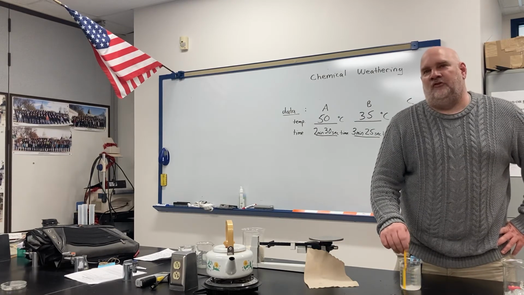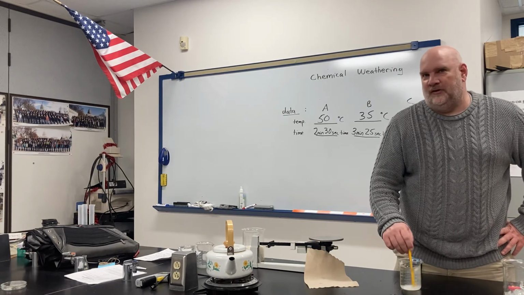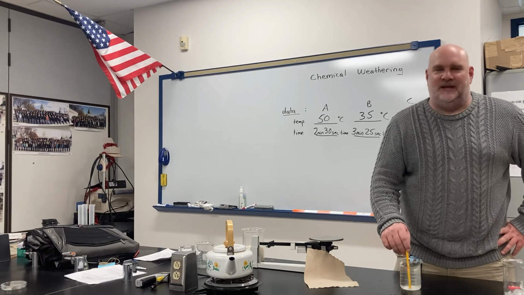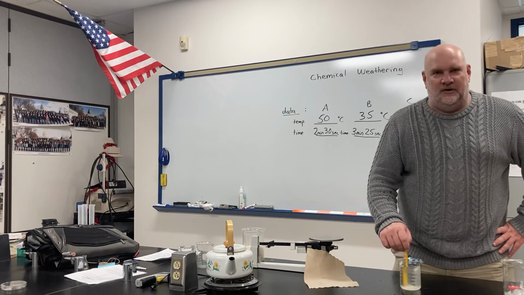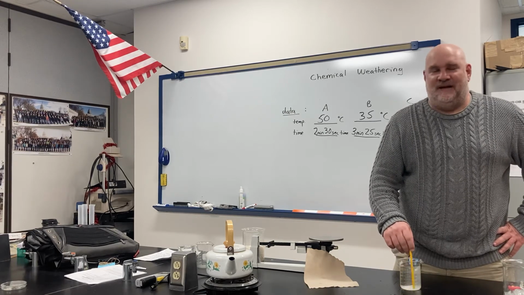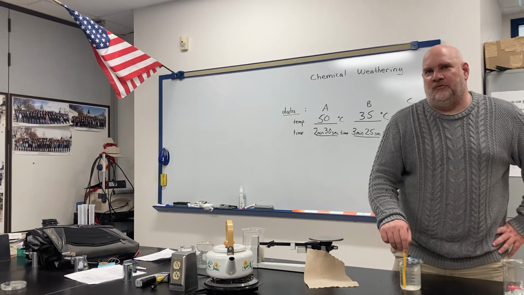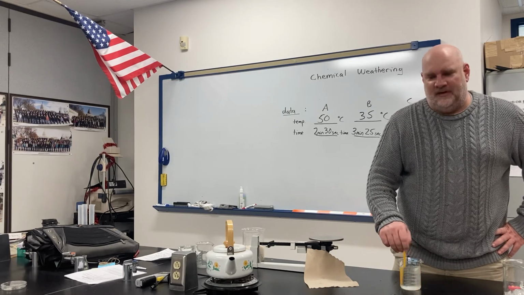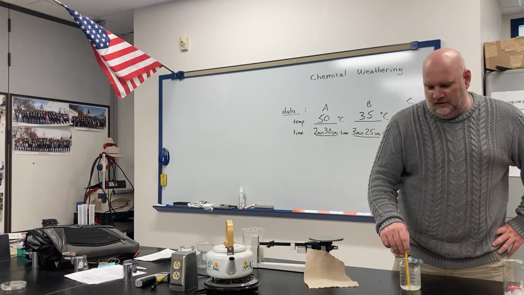Because sometimes when you do this experiment with a group, one person will do the first temperature, and they have their set speed. Then they have their partner do the other one, but their partner really wasn't paying attention to how fast the first person was doing it, and they do it at a completely different speed. So you might end up with results that aren't perfect. But here, since I'm doing all three of them myself, I'll have a good idea of how fast I was spinning it for all three of them. So it should be pretty close.